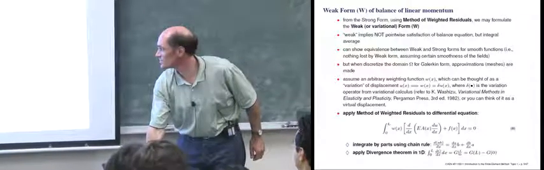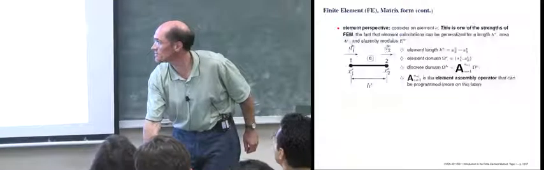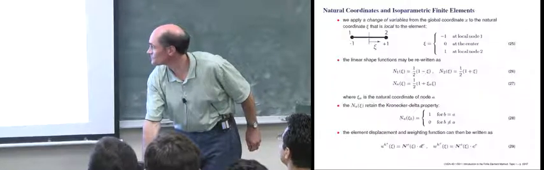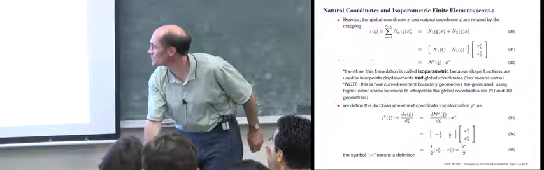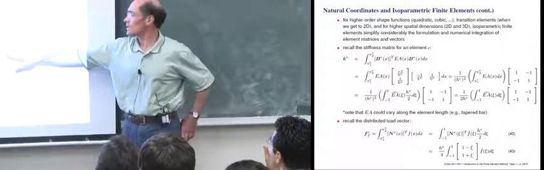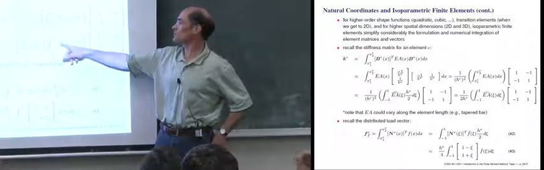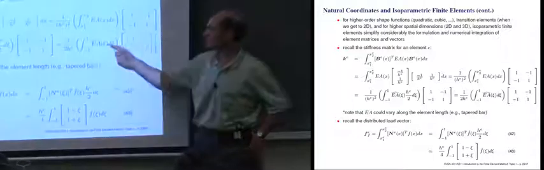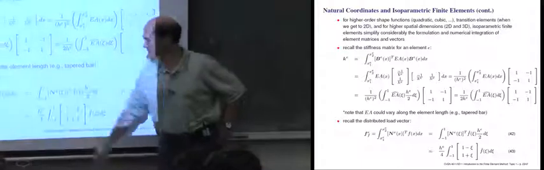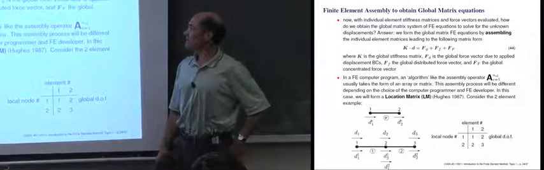So this is where we left off last class with starting to talk about assembly and then solving a system of equations for the nodal degrees of freedom. So we went through all this discussion. Here was our example of changing coordinates. And then we were able to come up with an expression considering that the cross-sectional area or the Young's modulus or both could be functions of the length of the element or the coordinate of the element, and then similarly with the distributed force. So this is where we're going to pick up today.